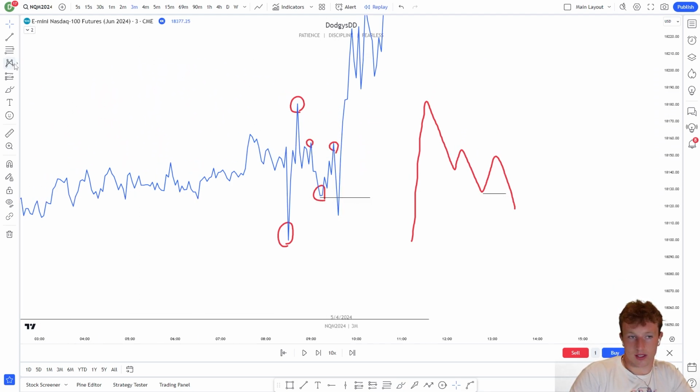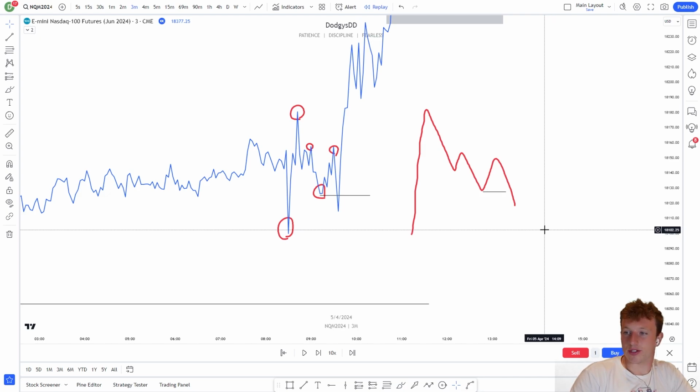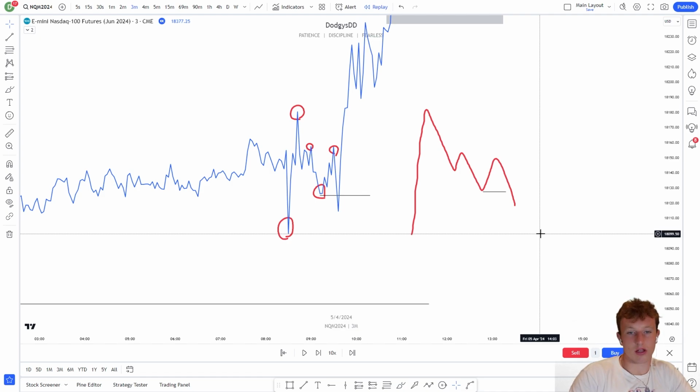Versus, would you consider this a lot of displacement to the upside? Well, yeah, I would, because just look at how much more we go over this high without going under this low that much. So that's the first thing. The second thing is, remember what I said. It all comes down to liquidity, not market structure shift, not fair value gaps, not whatever else you want to use. It's all about liquidity.